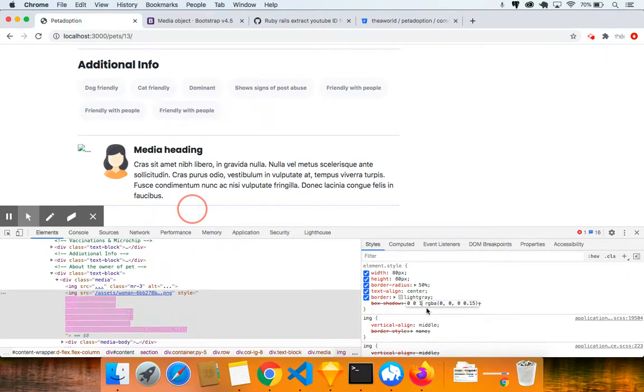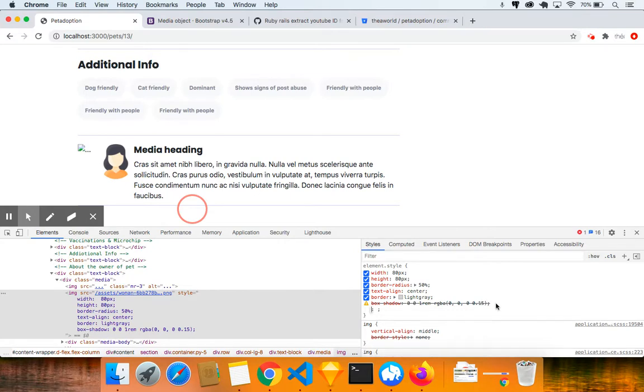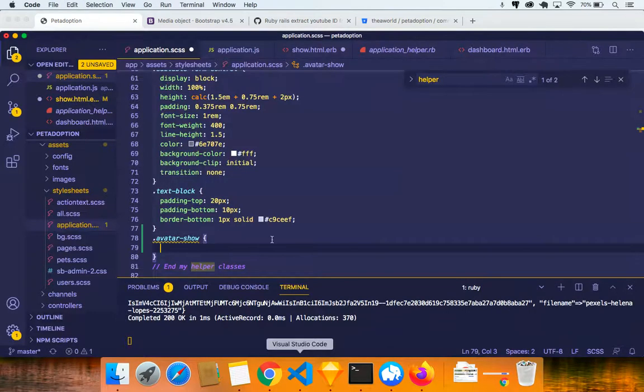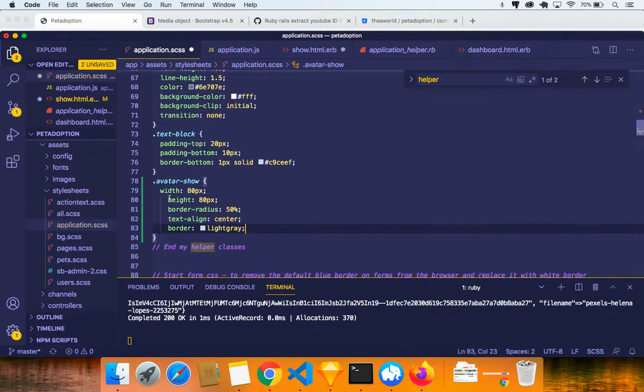Let's go 1 rem. Okay, that doesn't matter. Okay, so I'm just gonna copy all those. We're not gonna put a box shadow for now, we'll do it later. Paste it in there, and that should make it look better.